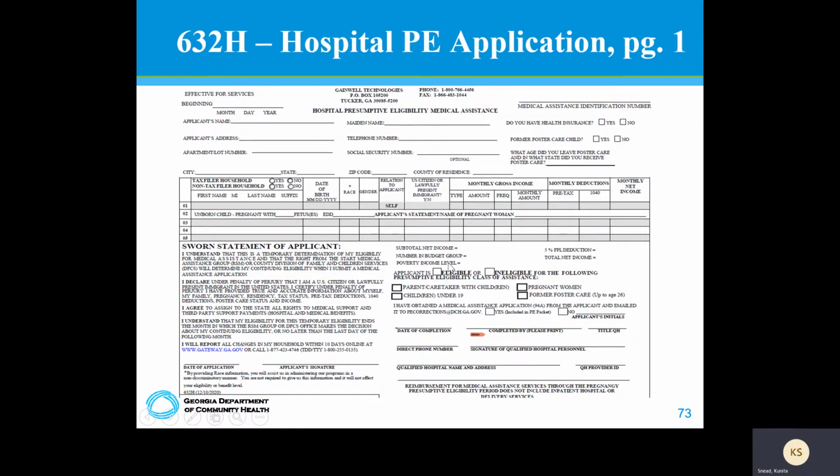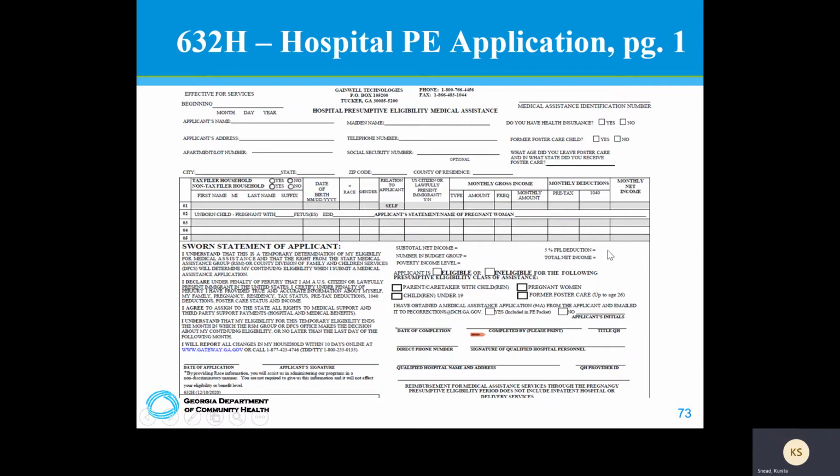Based off of how old that child is, you will look at the income amount for that child. If the child was 7, the income limit for a 7-year-old for a budget group of 2 is $1931. So on this line, I will put 457, and then I will also put 1931, because I looked at the income limit for the parent caretaker and also the children under 19. If you look at more than one aid category for that particular budget group, make sure you put those income limits.